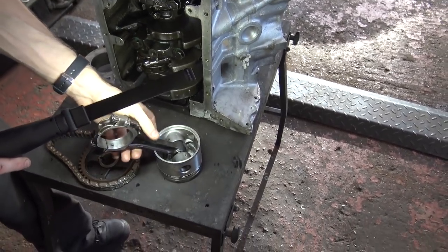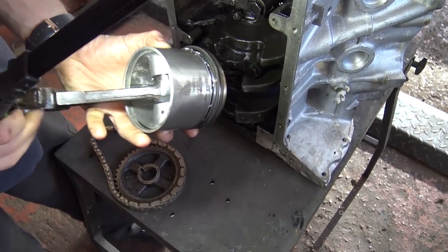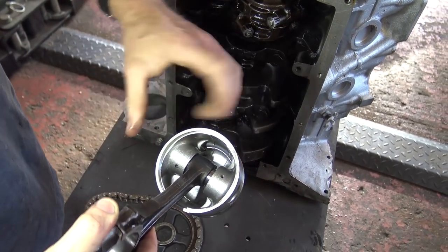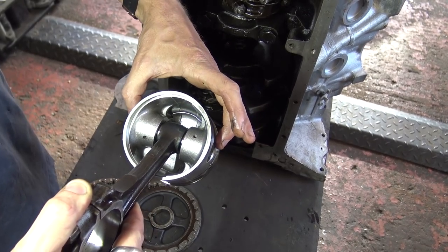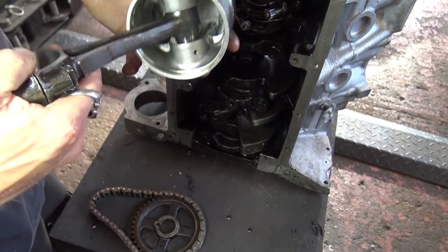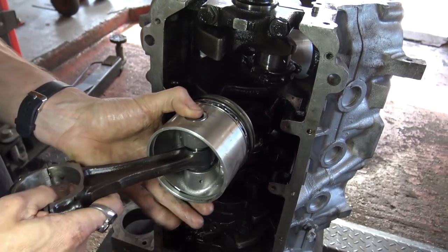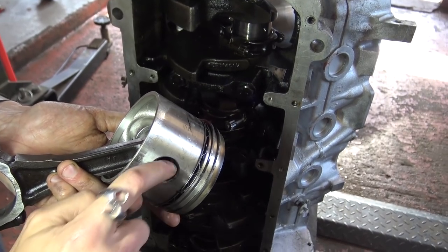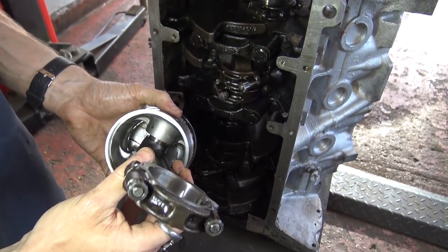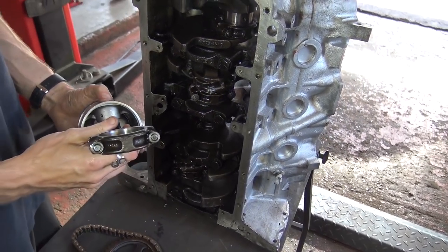What the engine builder has done - normally you would heat up the little end and then install the gudgeon pin into the piston, having the conrod central in the piston and push the gudgeon pin through so that it's equal distance from the sides. However, in this instance the engine builder has allowed the conrod to be at the base and pushed the gudgeon pin in so it's flush on one side, leaving a huge distance on the other. Half of that distance is how far the gudgeon pin is now not pushed in. By having the rods installed the wrong way round, it's actually pushed the gudgeon pin out into the bore and carved the Grand Canyon in his freshly re-bored block.